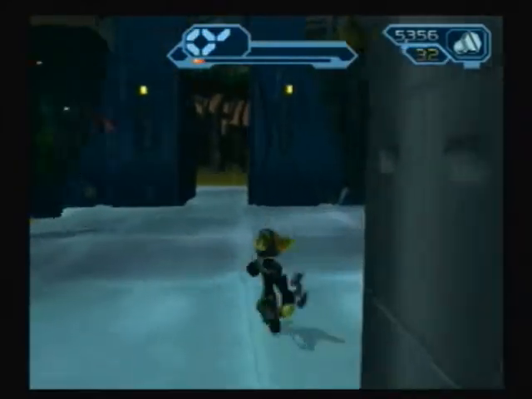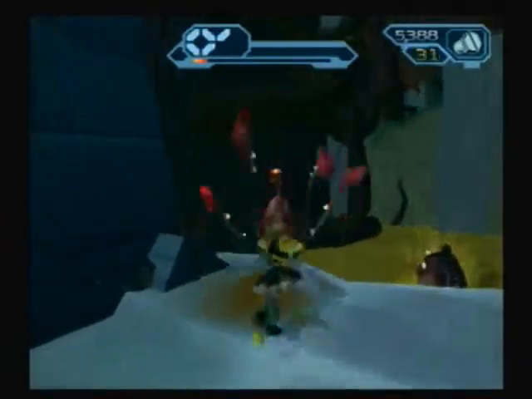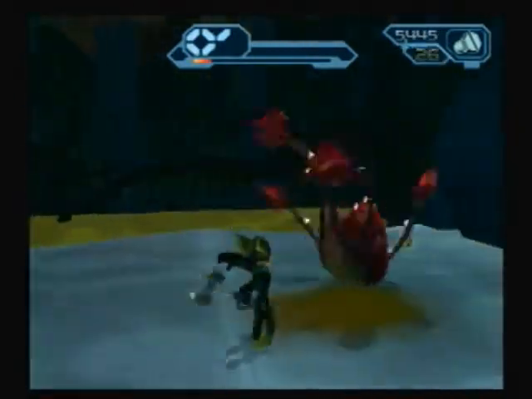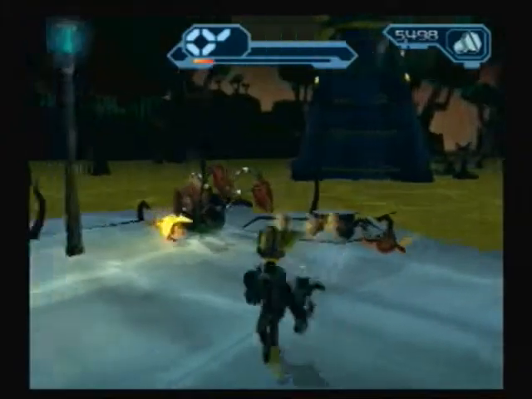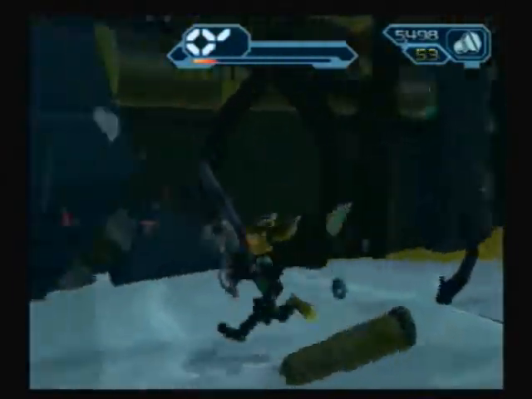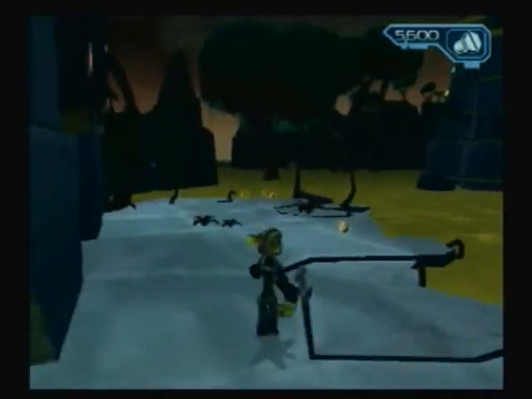I'm just going to use my wrench because I need ammo. Oh, something I forgot to mention. A note about the skill points is they actually show you what planet you can get the skill point on, so you won't be wondering where you have to go. You still have to figure out what you have to do to get it, but they tell you what planet you have to go on. I'm getting ammo. Yay, ammo.